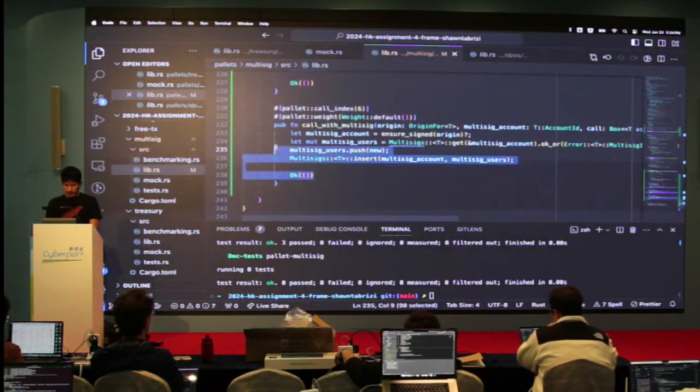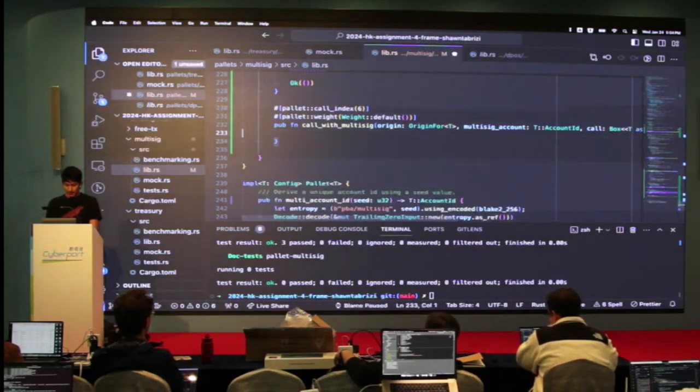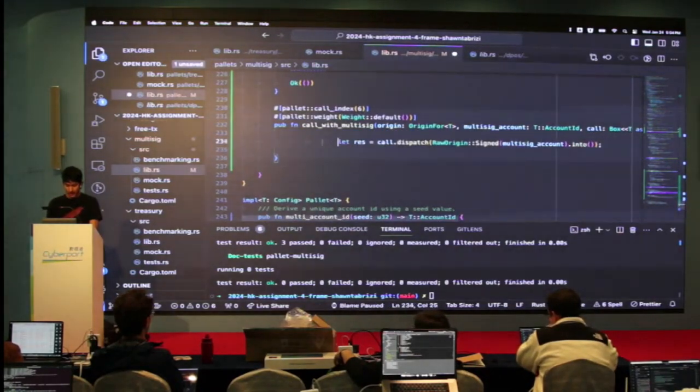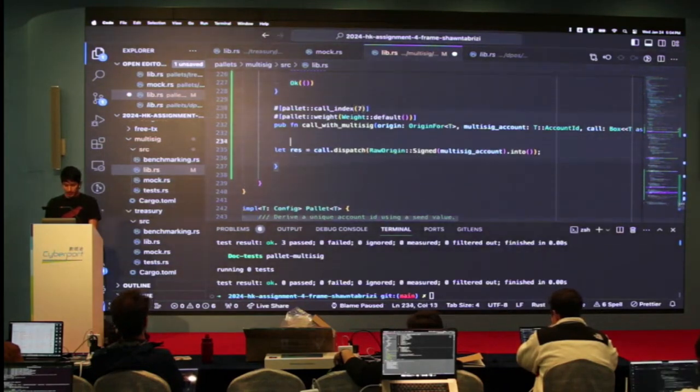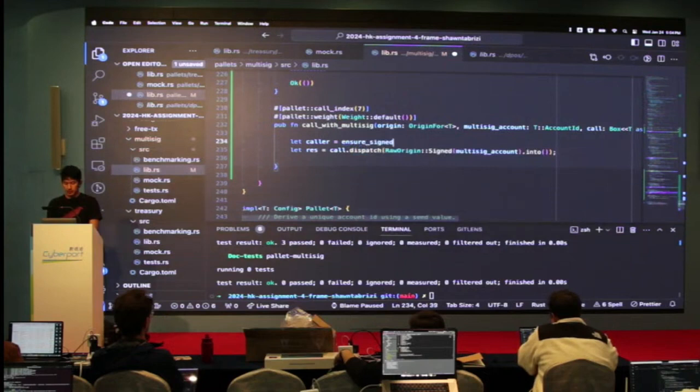So again, I'm going to skip some steps here in terms of the logic. You have to handle logic, but we're imagining together. So imagine you have let caller equals ensure signed origin.